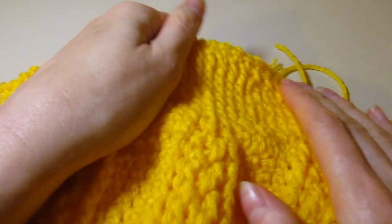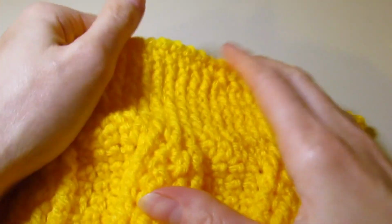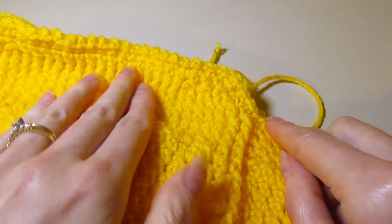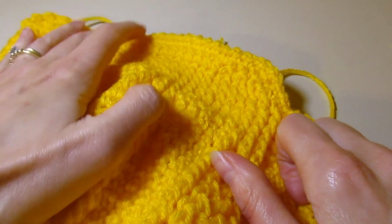So what you'll want to do is weave in all of your ends, and I'm going to block this hat a little bit just so it looks a little bit nicer to get some of the kinks out. And if you want to attach some buttons or a pom-pom, whatever you want to really make the hat yours.